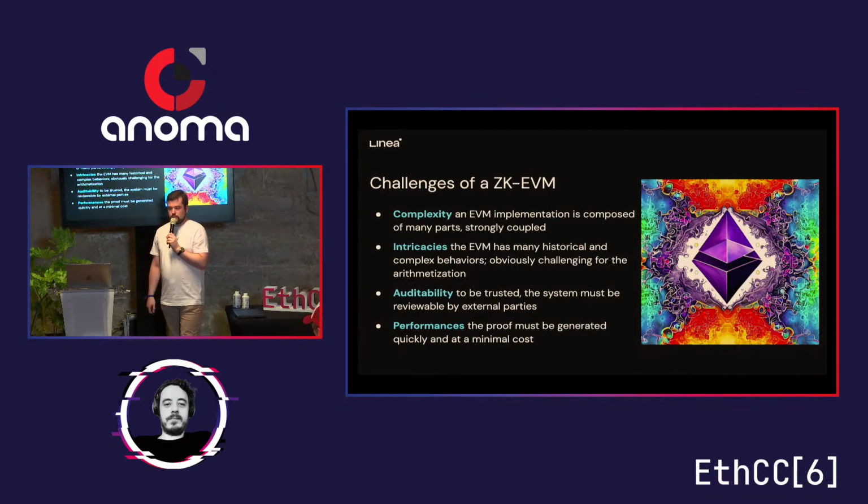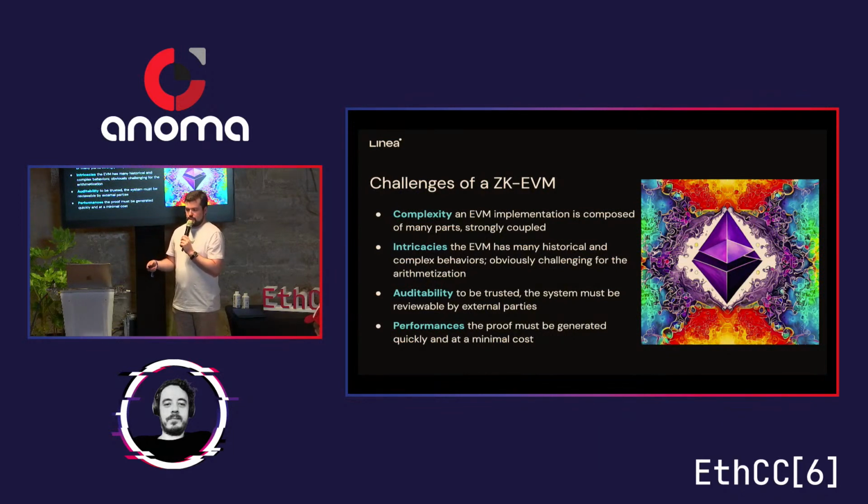So what are the challenges on our side of developing and implementing such a zkEVM? First thing first, the EVM, the Ethereum Virtual Machine, is composed of many parts related either to the state or to the precompiles and so on, that are strongly coupled and quite interdependent, which is sometimes hard to model in a cryptographically provable way. Second, there is a lot of data in the EVM that makes it very hard to arithmetize, or to express in terms of AIR constraints.